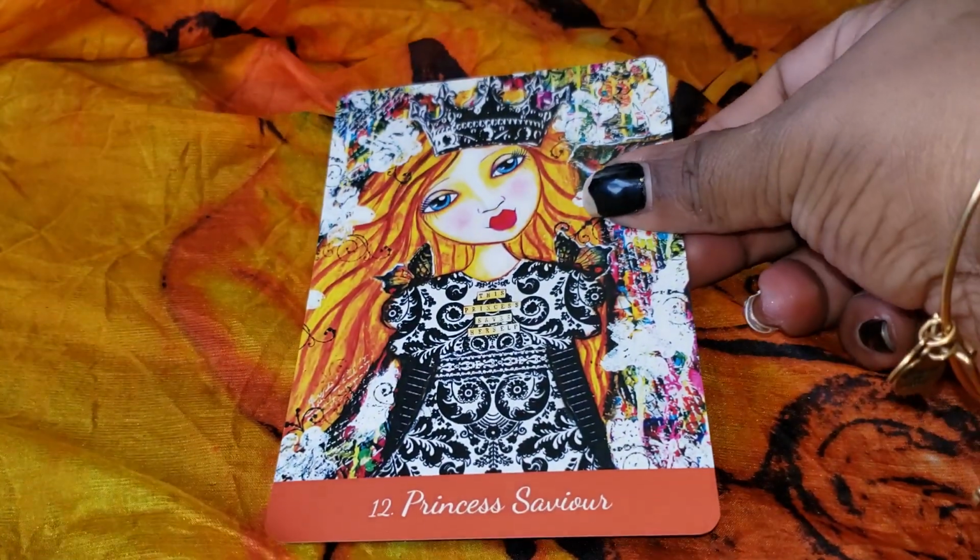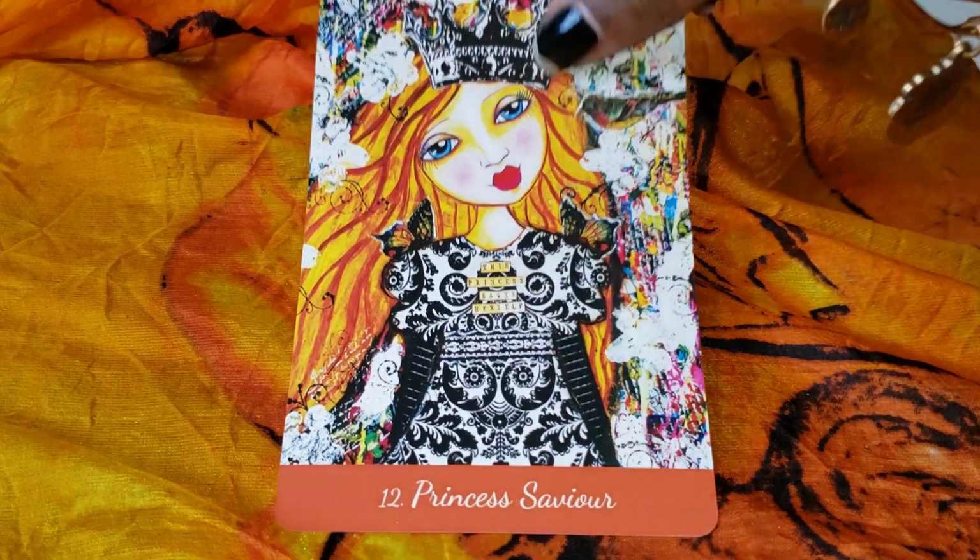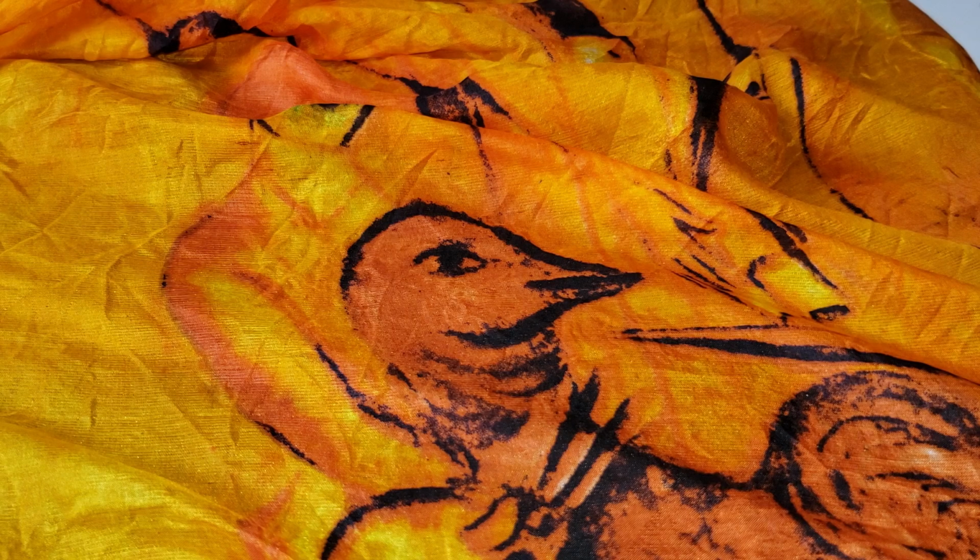What I love the most about this deck is the artwork. I'm into art. You guys know that. And these are beautiful. And I love the colors. And I love the messages. And I think that this is really cute. And it's diverse. It's multi-cultures. It's not just one culture represented.